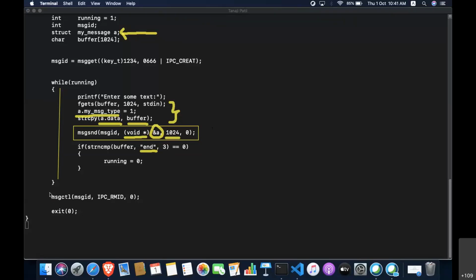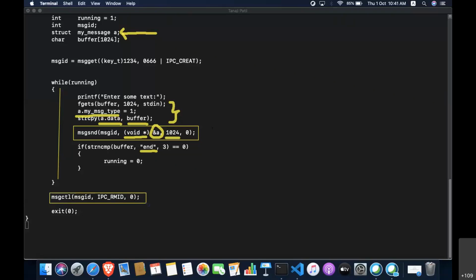This is used to remove the queue. msgctl, like shmctl we saw for shared memory. So there is some sort of naming uniformity in order to create the queue, msgget. Now in case of shared memory, it was shmget, right? msgctl, message QID is the first parameter, IPC_RMID is the command, and flags are set to 0. The meaning of IPC_RMID is delete the queue.